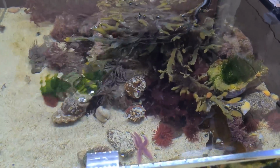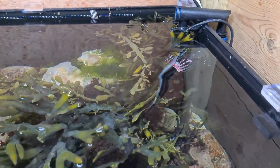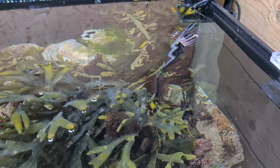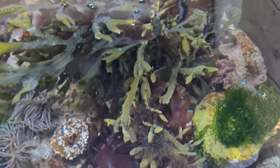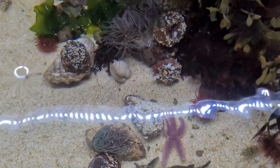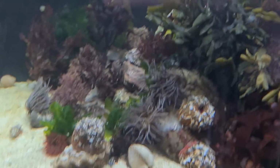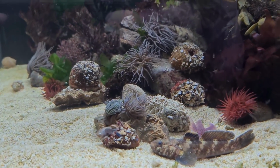Here's the tank from the top view, with all the currents and flow I've got going. There's the power head at the back there, a little J-bow. I think it's the R15, if you guys want to know. Looks great from the top, doesn't it? Fantastic stuff. Really happy with the way this is turning out, according to you following along on this one, which is really nice. I don't get so many views. And a few of you sub up as well, which is fantastic.